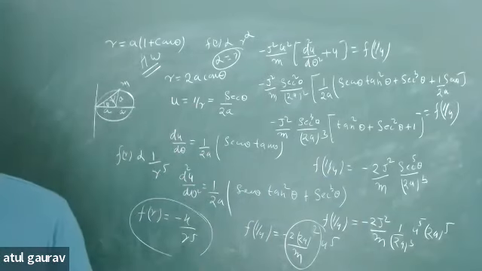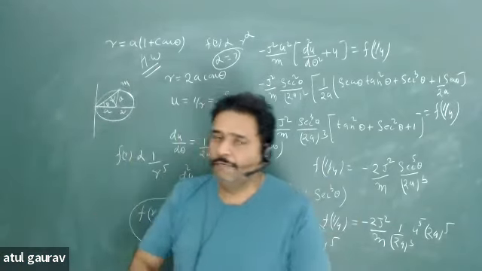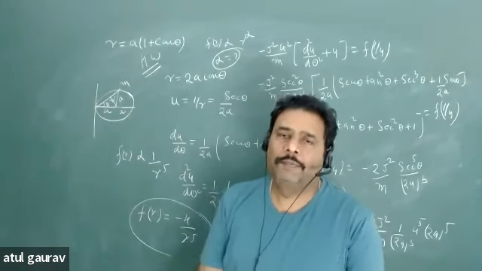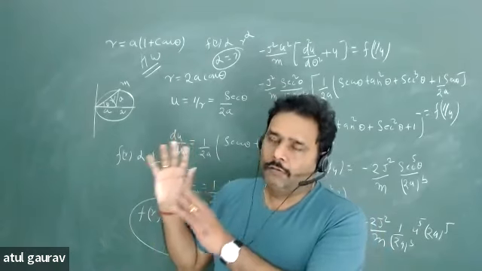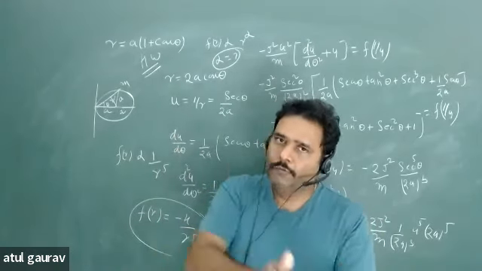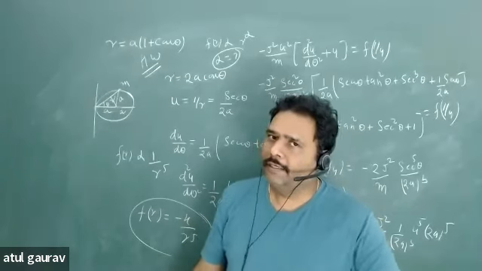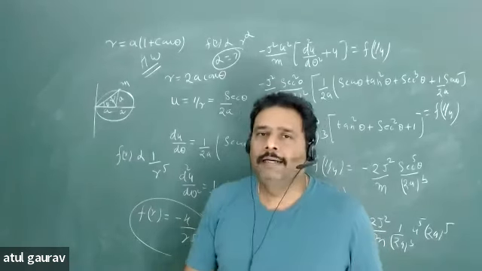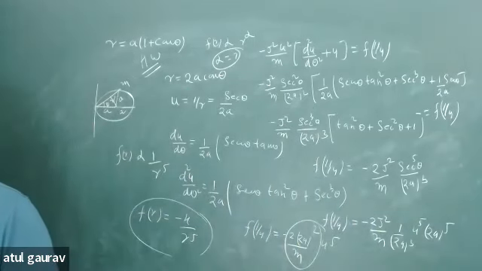So just try to do it. This is your homework, and tomorrow we are going to start the Kepler potential. We will see how we can solve the Kepler potential, and all the theory whatever we have learned, we will use to understand this. So tomorrow is the day of Kepler potential. If time allows, we can go for Kepler's law also. Okay. Thank you. Sir, r is equal to 2a cos theta.